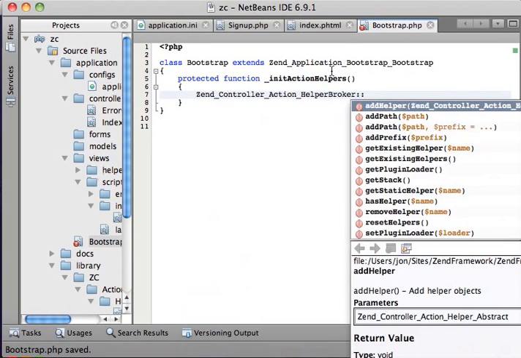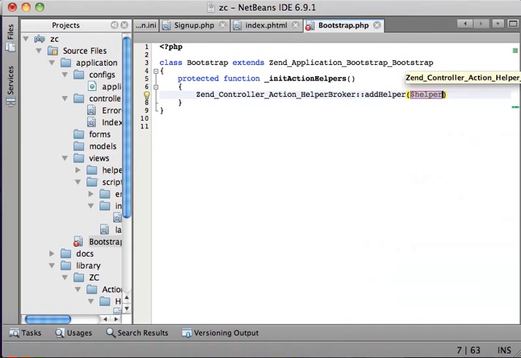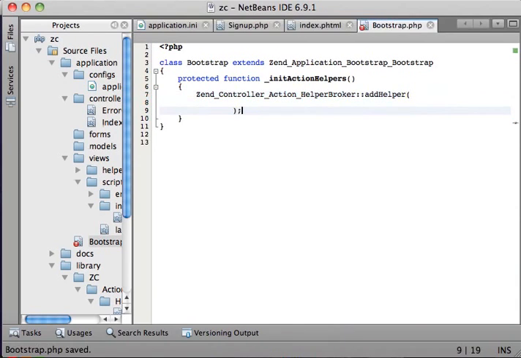This is a management class. It essentially takes care of and has a collection of action helpers that are accessible to your application. And I'm going to add a helper. Now you'll notice that the type hint here says that I need to have something that is of type Zend_Controller_Action_Helper_Abstract. So because we've inherited from the abstract class, our new class is going to fit very nicely in here.